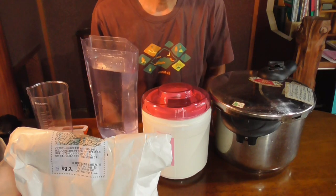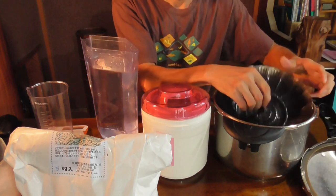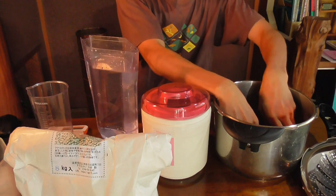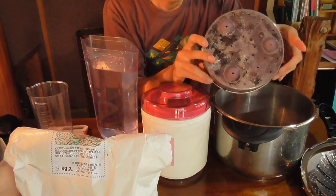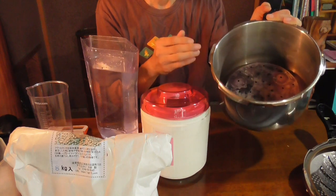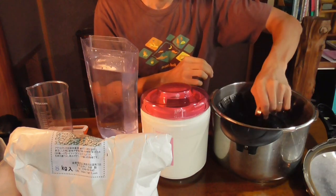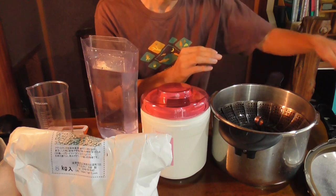Today I will show you how to make natto the natural way. For the things you need to make natto: first, you need a pressure cooker like this. Inside the pressure cooker, you need this kind of strainer to put the soybeans on. And then underneath you need another strainer type of thing to put at the bottom of the cooker. When you pour the water, you pour it up to the level of that bottom strainer — it gives steam. Then you put the upper strainer on top and put the soybeans, and you basically pressure steam the soybeans.